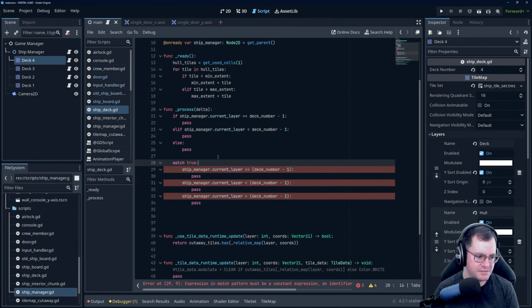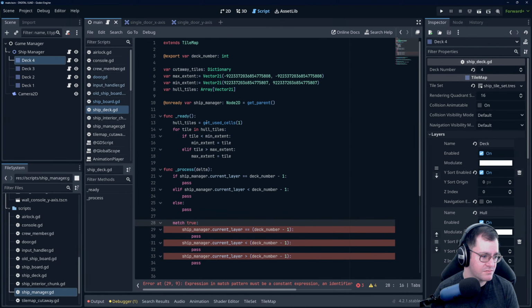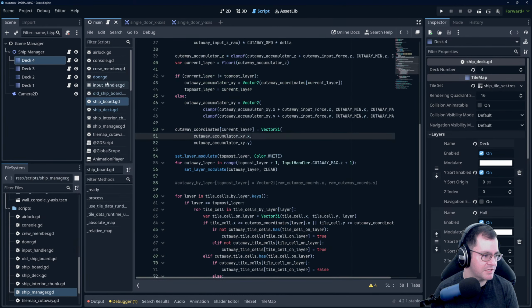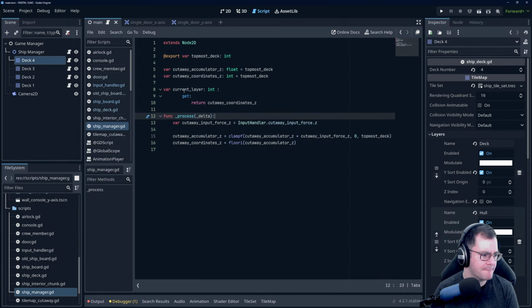Does that property exist? It should. Is it because I'm accessing it as a node and not as a custom class or something? Where's our ship manager current layer? Yeah, that's the property we were setting up earlier.